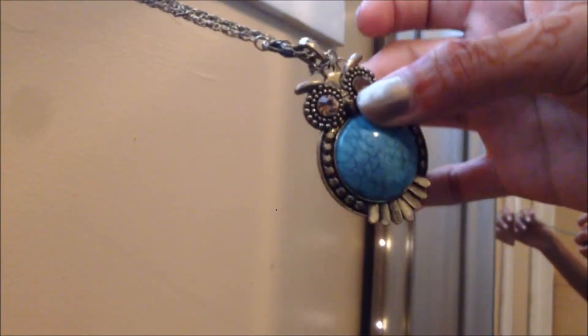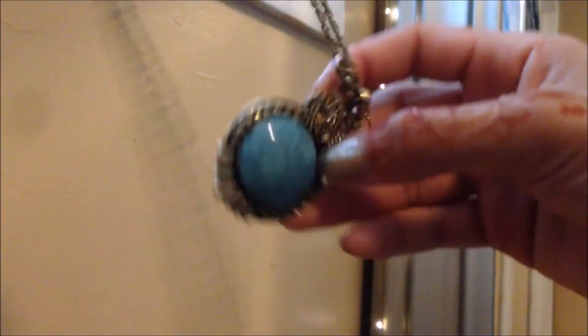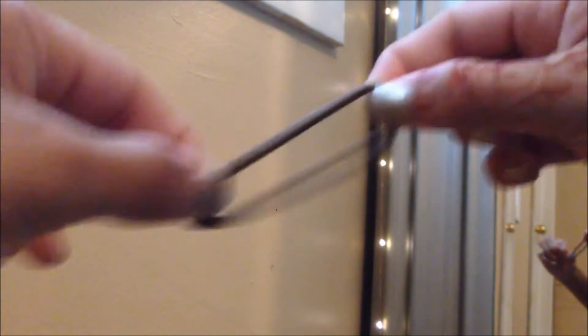You should put all your small things in a separate bag — I've learned that the hard way. You don't want to get all your stuff jumbled up in your bag, so this is a more organized way. The first thing I'd put in would be jewelry. This is one of my favorite necklaces — it matches all my dresses, has a pretty marble effect in the middle, and it's an owl.